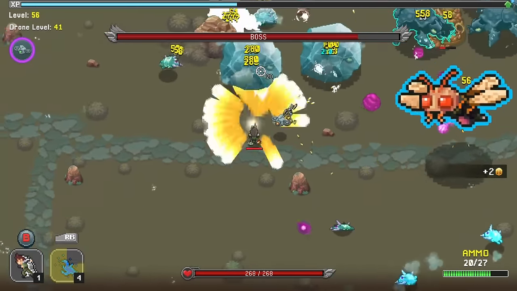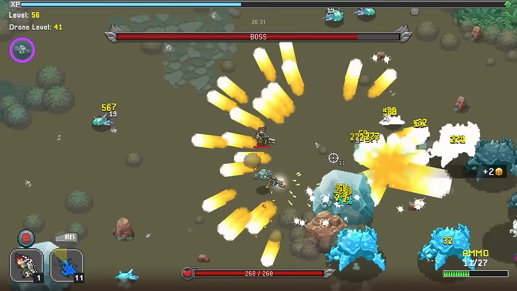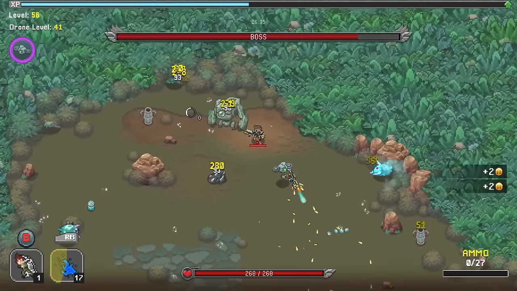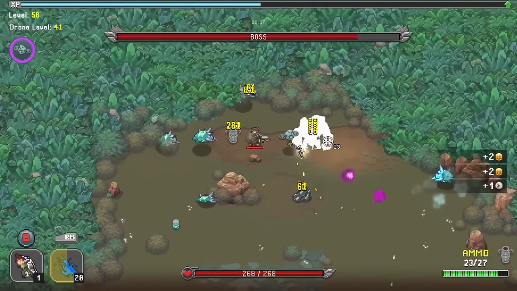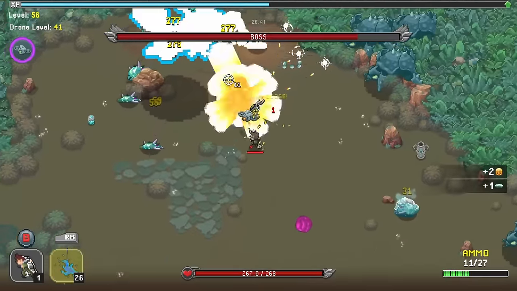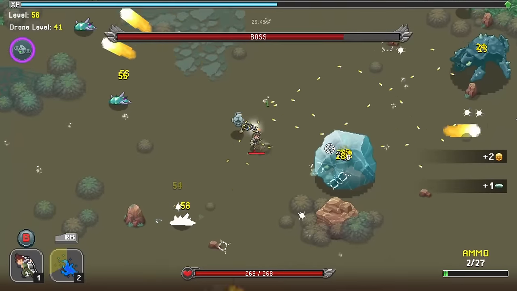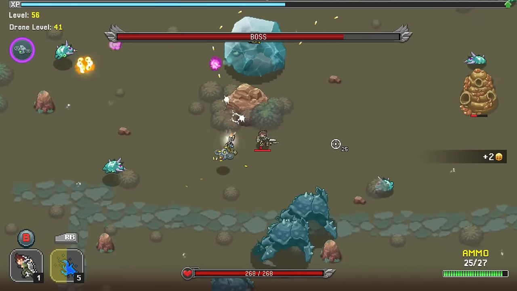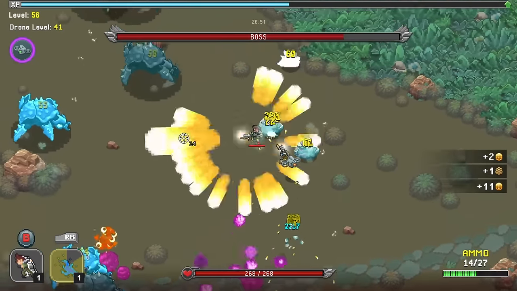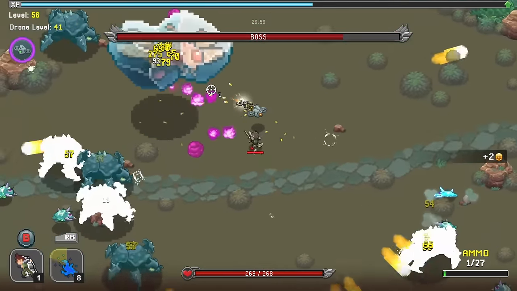I'm trying to think what upgrade my drone has for underbarrel stuff, and I don't think it's got one. Maybe I should have given it the RPG one. That would have been fun. Okay, I've only got my Tesla, it's not too bad. Where did you come from? You weren't there.